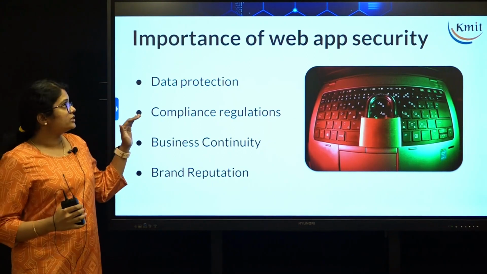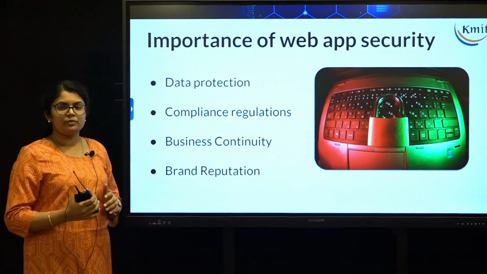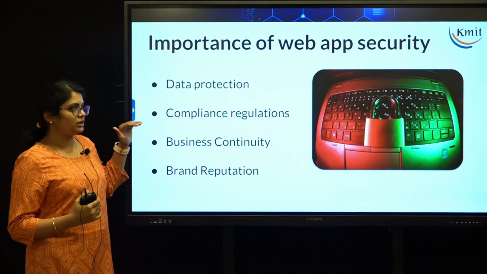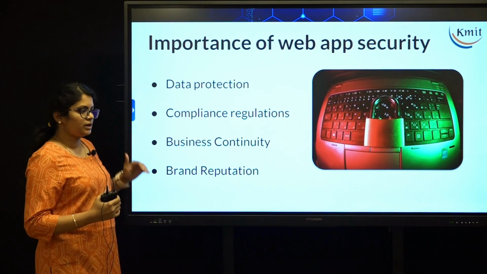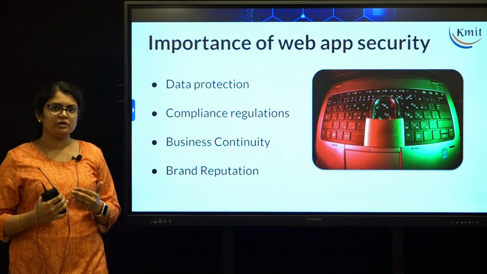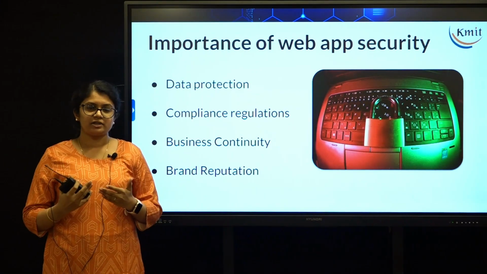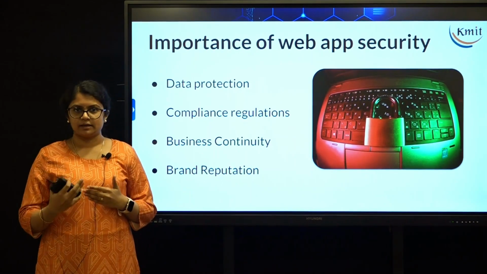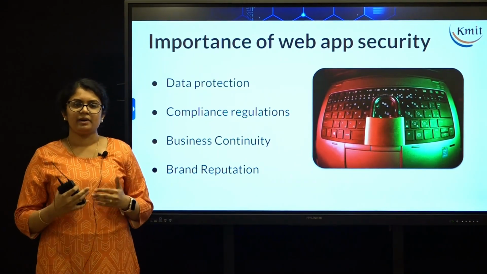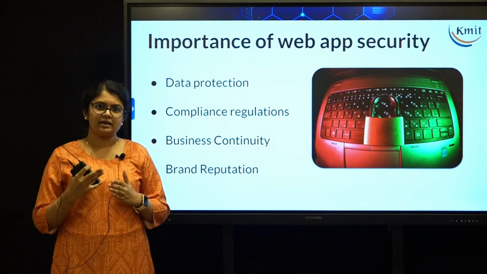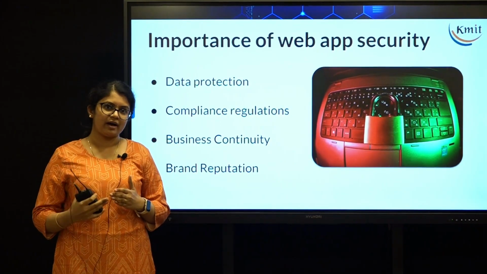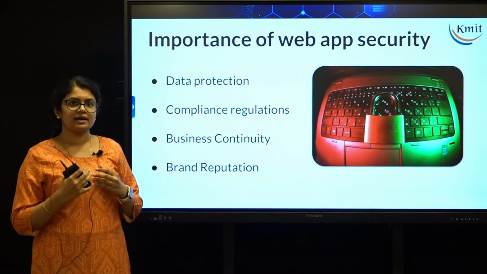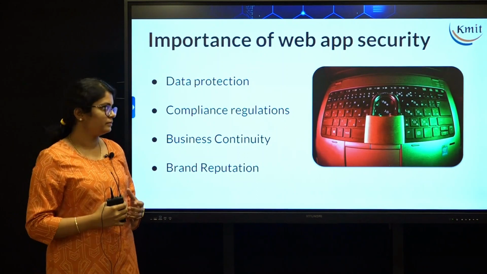Now, the importance of web application security: as I told you, brand reputation is one of them. But what are the other factors which are playing a key role here? It is data protection. Now, as a customer, if I am using WhatsApp, then I trust WhatsApp that they are going to save my data very securely. And that's the reason they use encryption, and I assume that my data is safe, and whenever there is any private conversation that I'm going to have with one of my friends, it is going to remain safe, because that is the trust I have in this application.